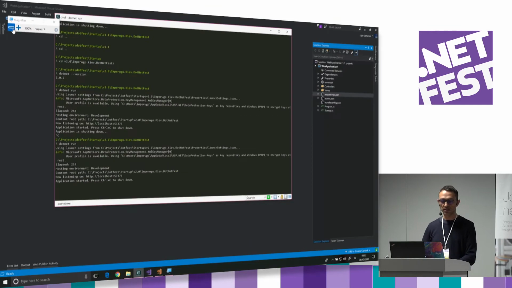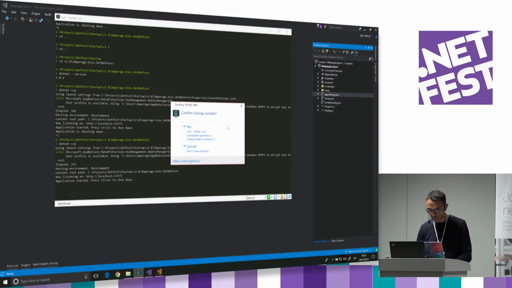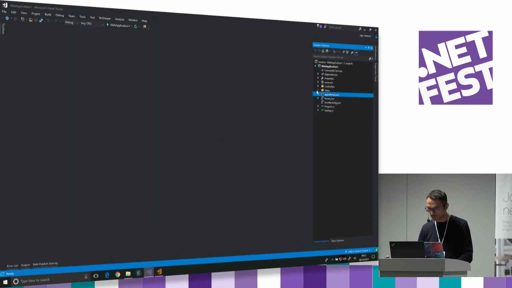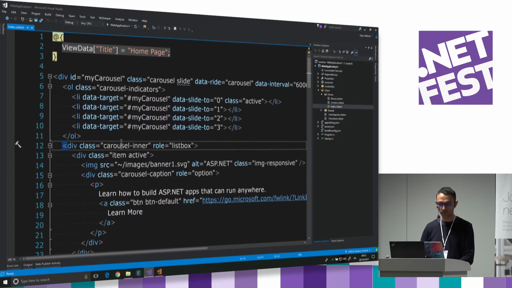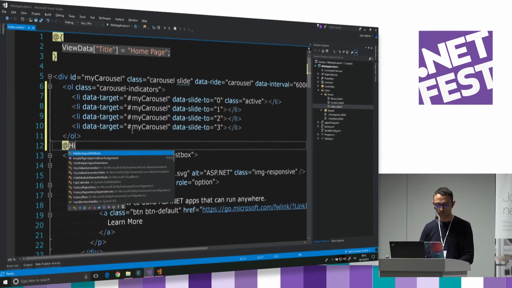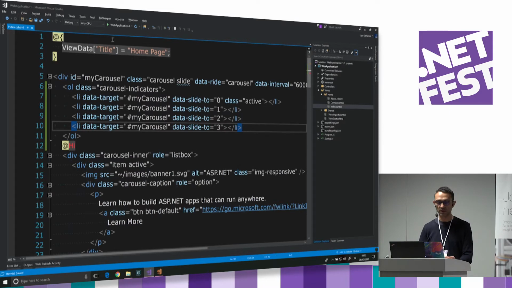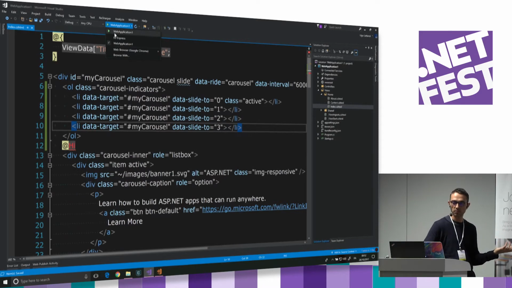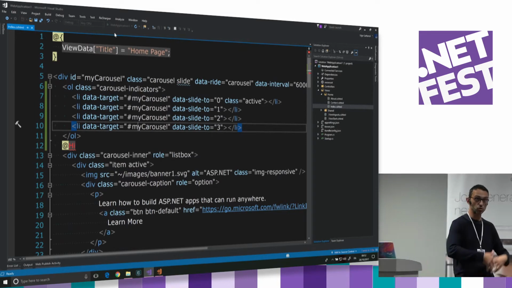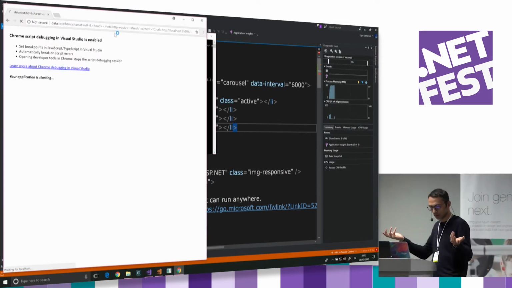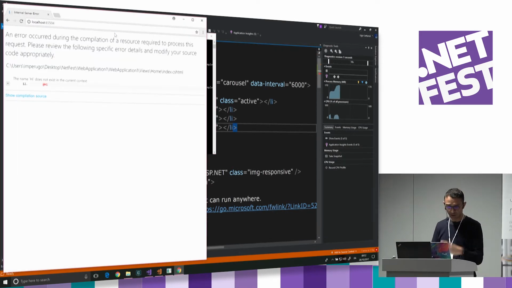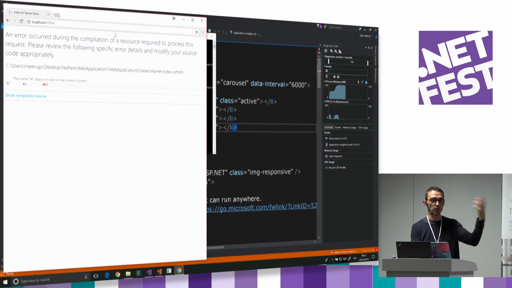Another thing that is changed is the view compilation. This is my view. If I write here something that doesn't work, like hi, doesn't exist here. If I run it, I got an error, pretty sure. But I can run the application. If you have a huge application with a lot of views, it could be possible that you have something that is not working on your web application. And you get this only when you try to access this web page.